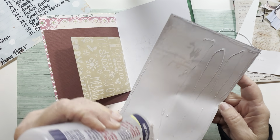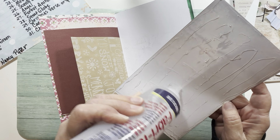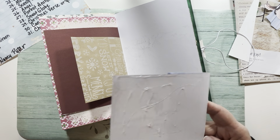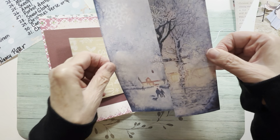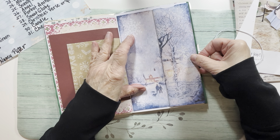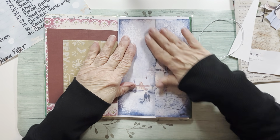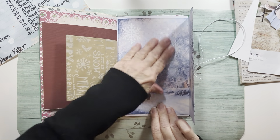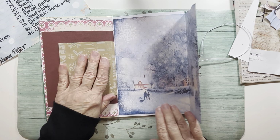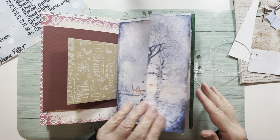I'm glad you all are enjoying the prompts. I love your comments. Usually they leave me comments, and I'm just so thrilled. It touches my heart. It really does when I read your comments, and I have some folks that leave me regular comments, and I love it. I love to talk to you because you're my journal friends. And I do this because I want to hang out with you and create together. Since we don't live close and we can't really get together, this is how we get together and craft and share our ideas, right? So just want you to know how much I appreciate it, and I just love answering everybody's comments, and I'm glad you're playing along. I'm glad I'm not the only one doing this, so thanks. At least I hope I'm not the only one doing it.